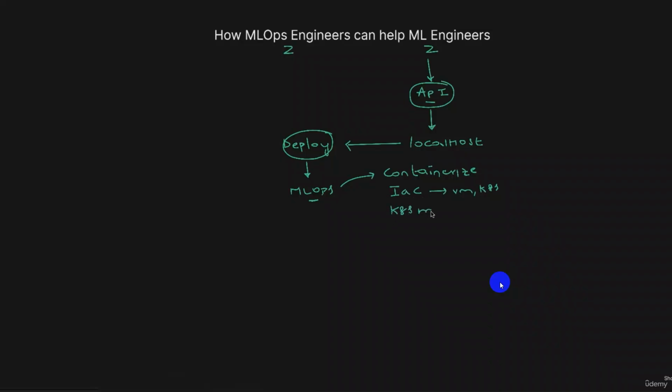The MLOps engineer also generates the Kubernetes manifest for the model, and finally deploys the model to the Kubernetes cluster using best practices like networking, load balancing, API gateway, security, everything that is required. We will learn about these activities in future lectures once we understand a few MLOps tools. But for now, in this lecture, let's understand how an MLOps engineer containerizes a model.